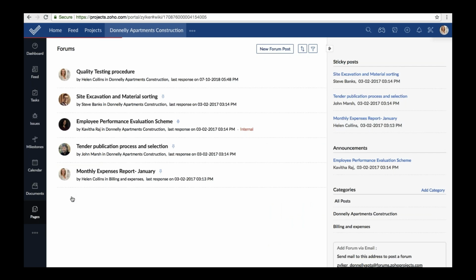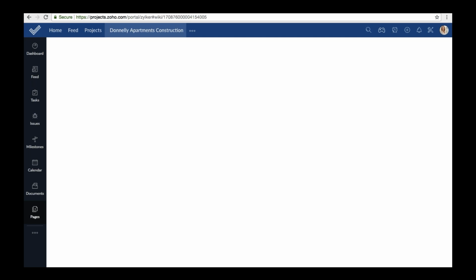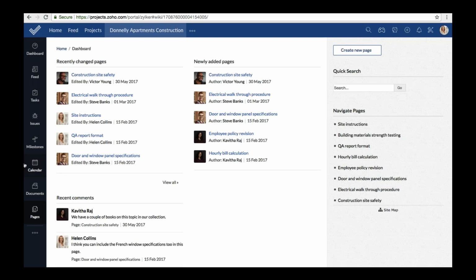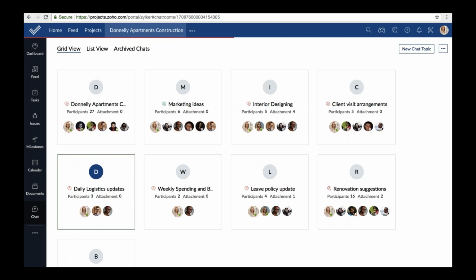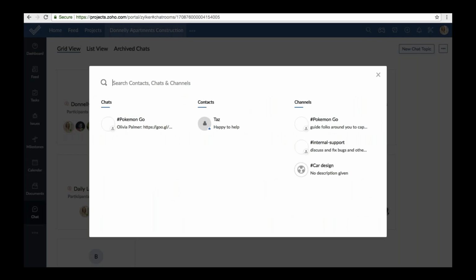Next is the Pages feature. This is a repository of information for your project, which means that reference materials, specifications, and any other relevant information can be shared here. And you also have a Zoho chat with which we give you real-time collaboration with everyone in your team. So you will be able to create chat rooms quickly and keep conversations separate. There is one default chat room within each project that everyone is a part of. You also have a smart chat tab at the bottom of your page from where you can quickly initiate and resume your conversations.